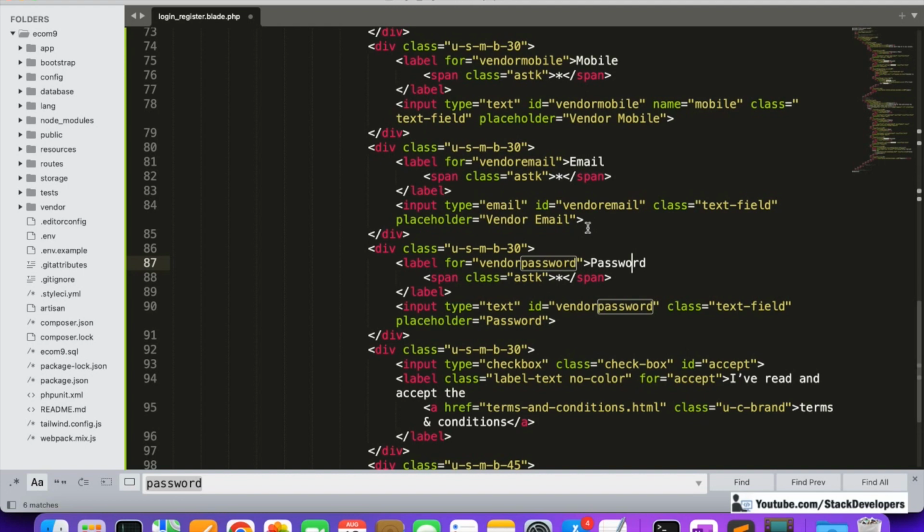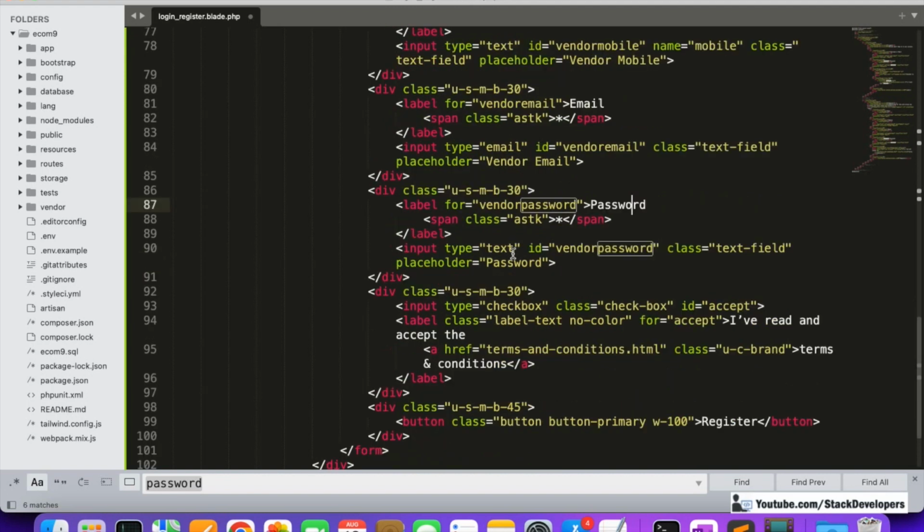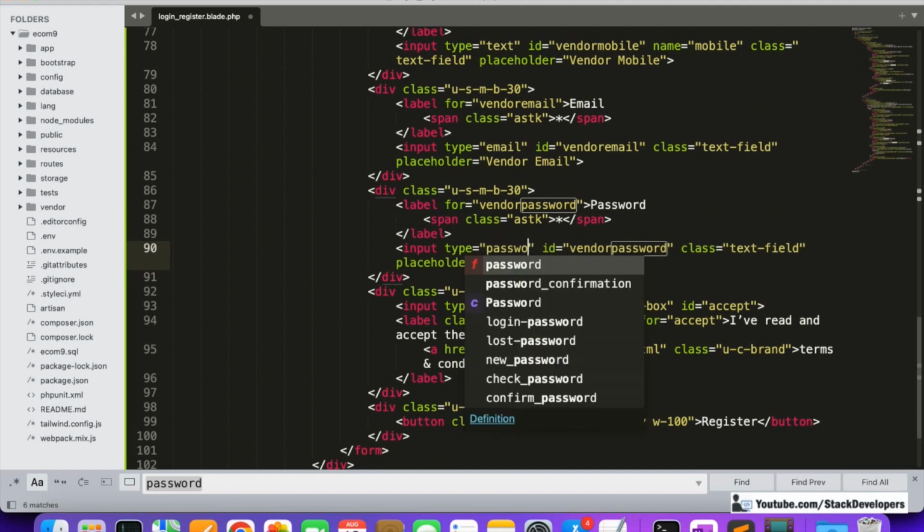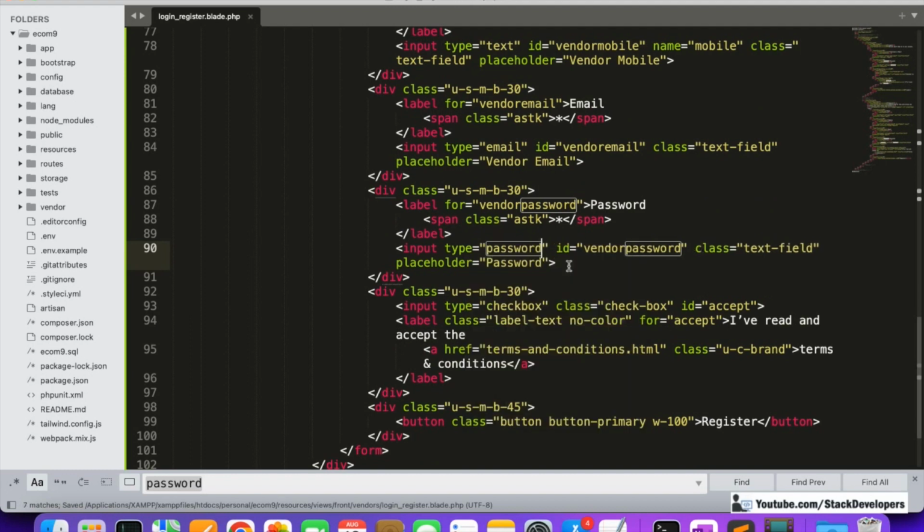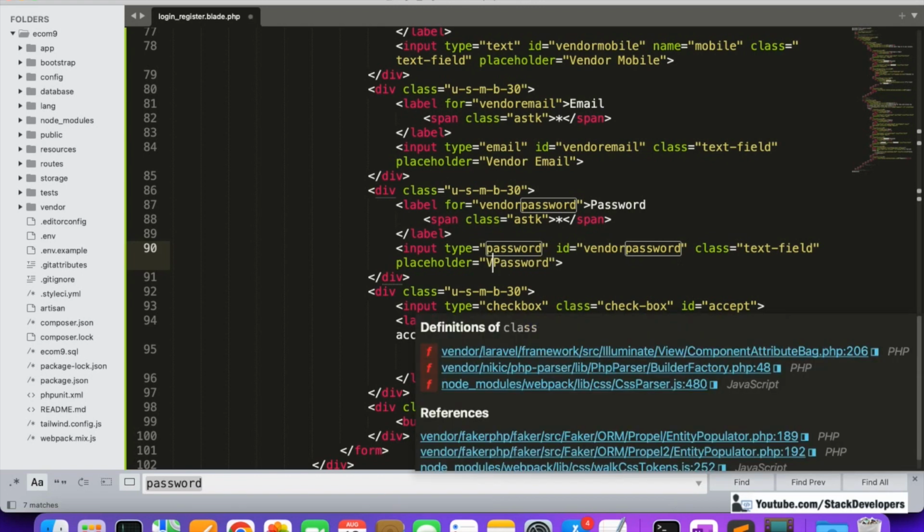HTML5 plus Laravel validation we are going to add, so that it will be fully secure. So for vendor password, we are going to use type password. And here we will make it vendor password, like this.